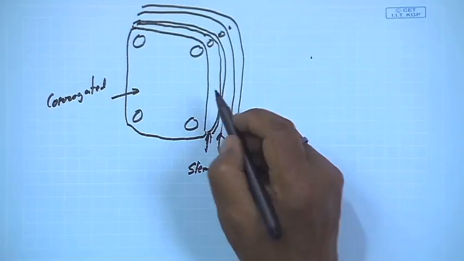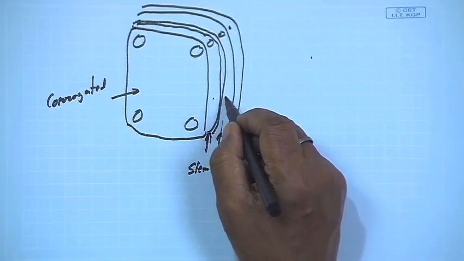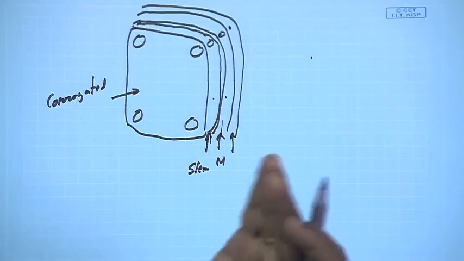Another problem is that suppose this is the steam, meaning the high temperature, and this is the liquid. There is a possibility of scale formation on the surface of the plate. If there is scale formation on the surface of the plate, then the conductivity of the material will be lost. If the conductivity is lost, more steam and more heat will be required for heating the media. That is not desirable. So you have to open the plate and clean it from time to time, so that you can have effective heating and cooling in the system. This is the major drawback of this particular process, but it is largely in operation in the industries.